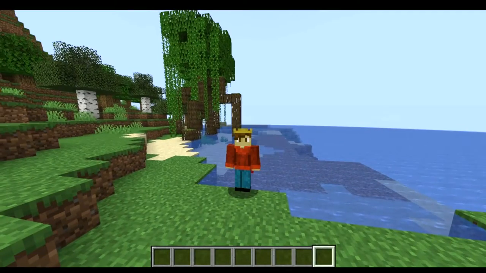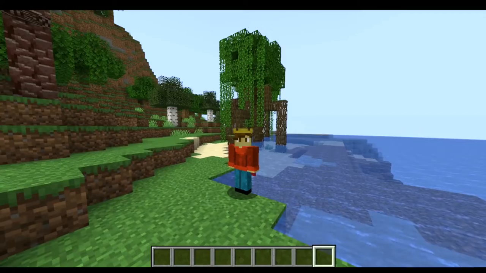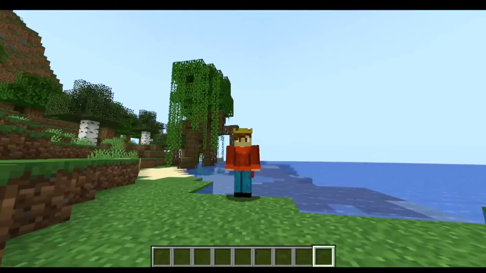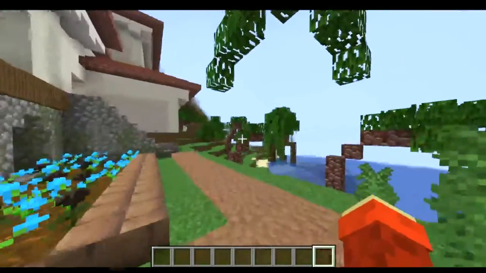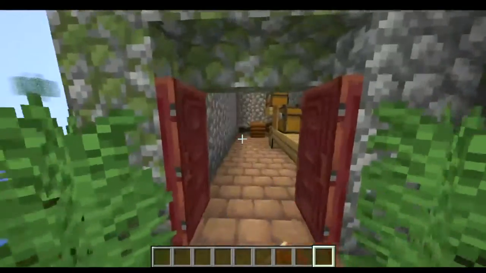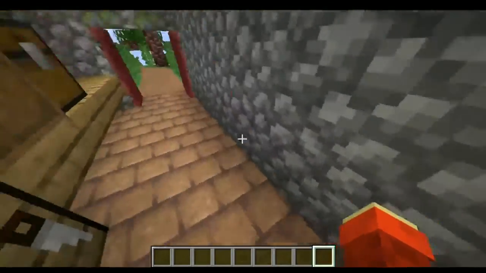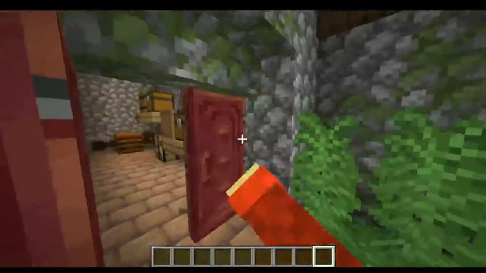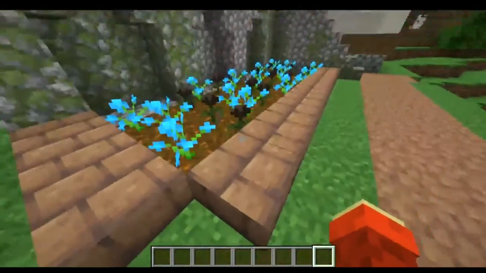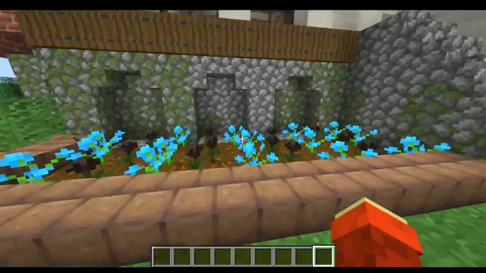Okay, so it wound up just being a building a house video. So this is the most expensive house in Minecraft. I'm going to give you all a tour. Over here is a garden house. Another one of my hacks being used again. And here's the wither roses and the blue orchids, the rarest flowers in the game.